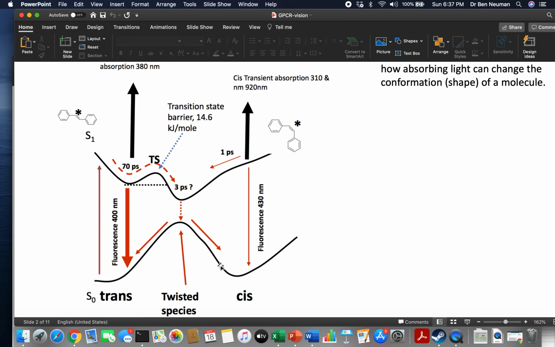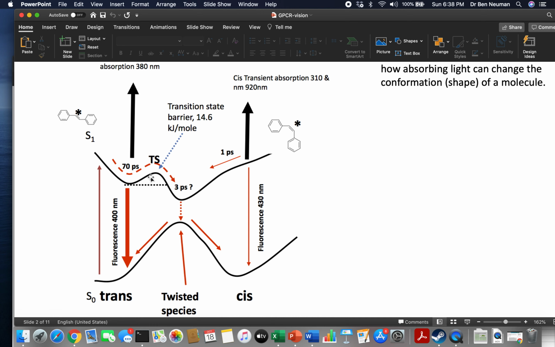Get a little energy this way, slide up, slide right back down. Unless we can get enough energy to bump us over the hill and into here, or enough energy to bump us up the hill into who knows what lies on this side. Same thing for the trans down here. And so what we're showing at the top is the amount of time. So this is the transformation. And it's actually going to go through a transition state. That's our TS right here. And so there's going to be a conformation somewhere in between this and this. And I think if I was better at chemistry, I could tell you exactly what we think this would look like. But those transition states are very, very fast.